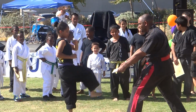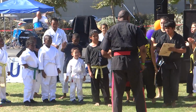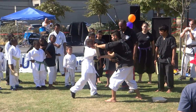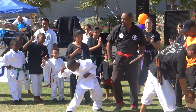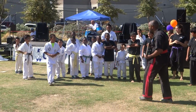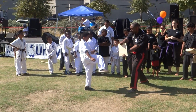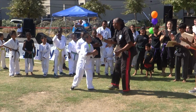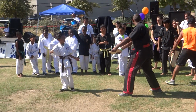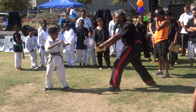This is called an axe kick, done by the lovely Jasmine. Another elbow, watch it with Kai. Go, Kenny! Good job! Excellent! All right, here we are. Let me see that spinning back kick. Here we go. It looks so good. Spinning back kick, John. Go! Almost, John. Kick the target. Go!